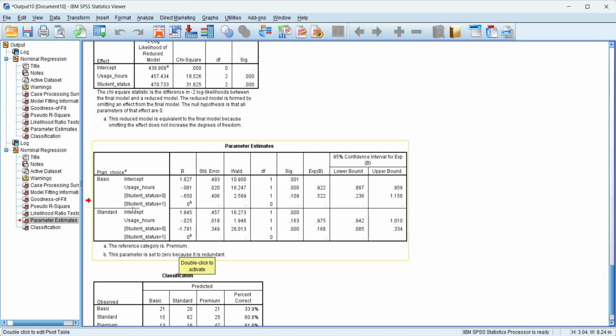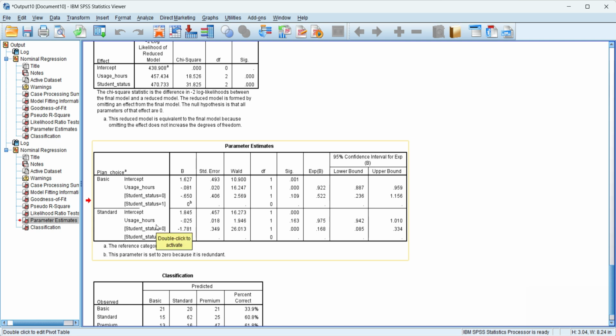Okay, now we see standard with reference to premium. In this case, usage hours was not statistically significant. Why? Because the value is negative 0.025 and the p-value is higher than 0.05, and the odds ratio is 0.975. Therefore, usage hours did not significantly distinguish standard from premium.